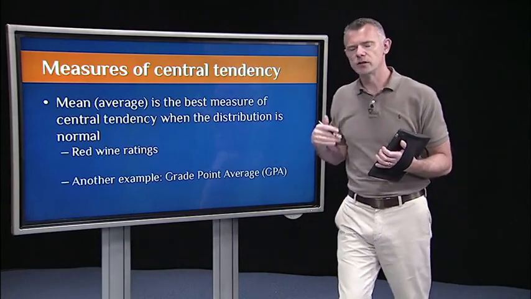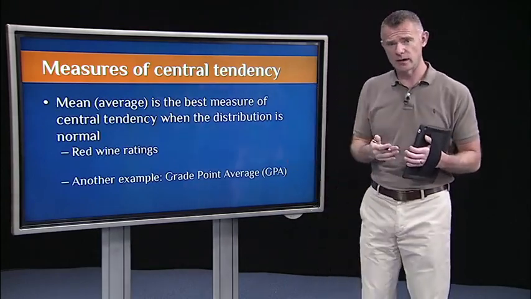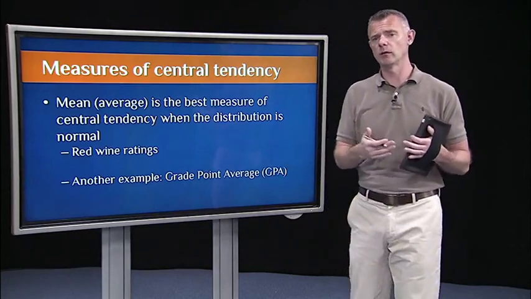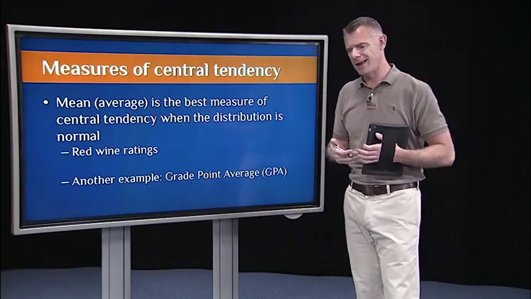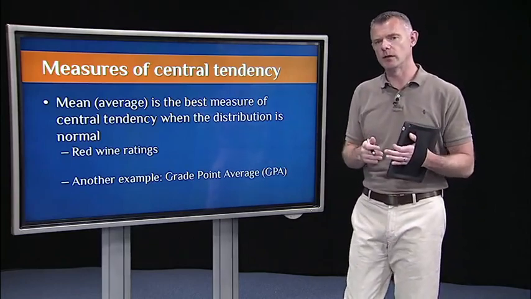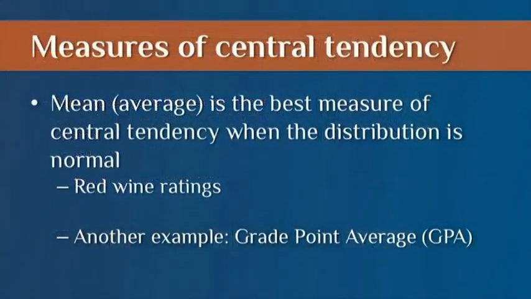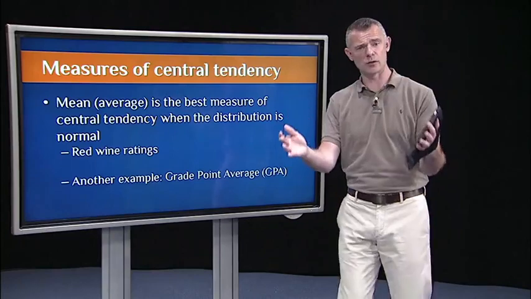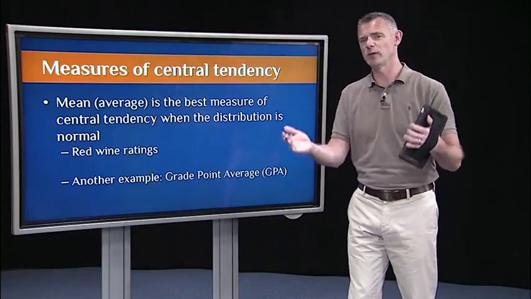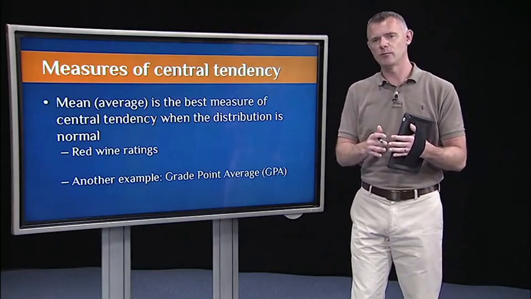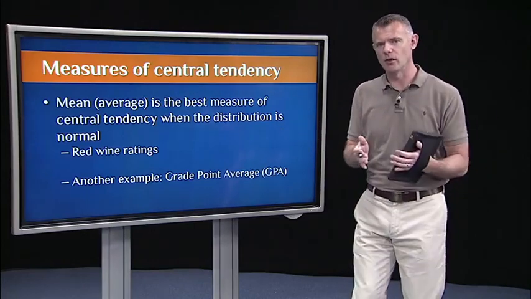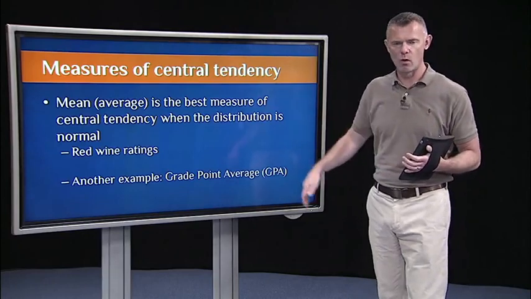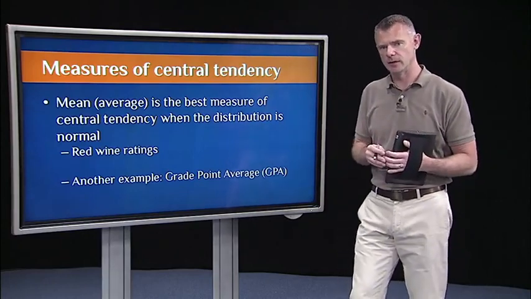So the mean or the average is by far the most common measure of central tendency used in statistics. It's the one we're going to rely on the most in this course. In any intro stats course, that's the one that you're going to rely on the most. So for example, the red wine ratings. Another classic example is just your grade point average. If you want to know how well you are doing in school, or how well you are doing across all your Coursera classes, I'm hoping that maybe you're taking more than one Coursera class, you could get your grade point average, your average across all of your courses. And there are lots more examples of averages or means that we can take.